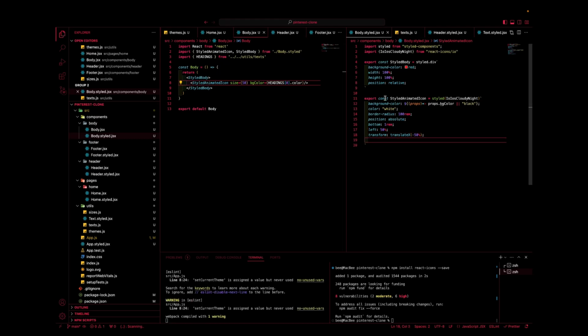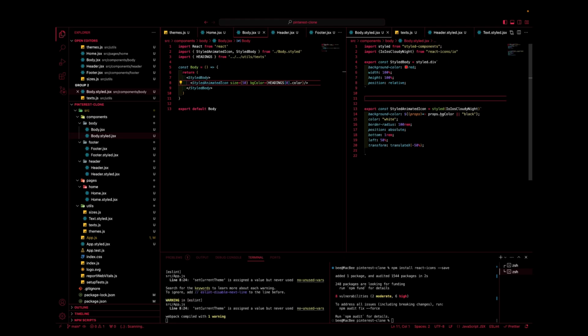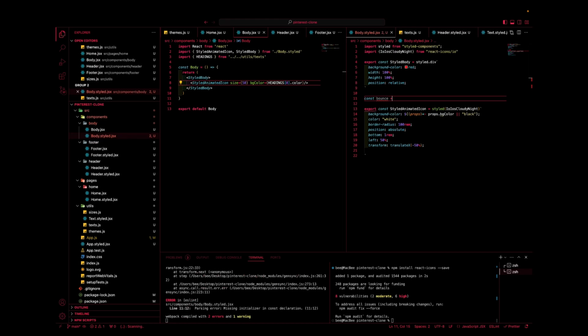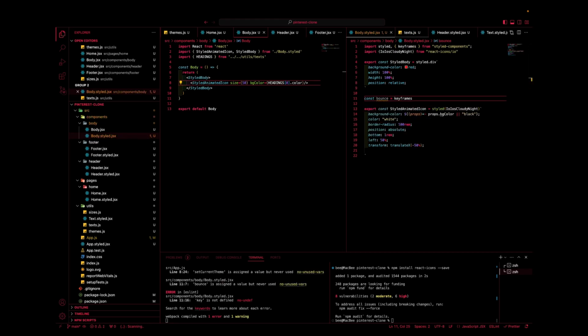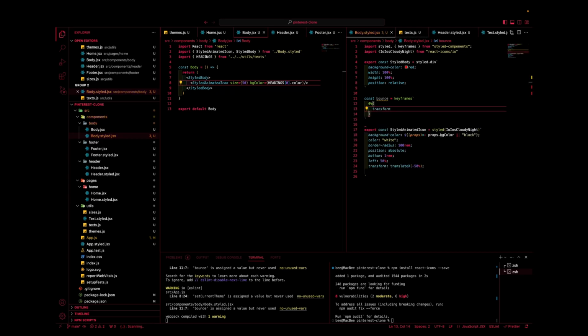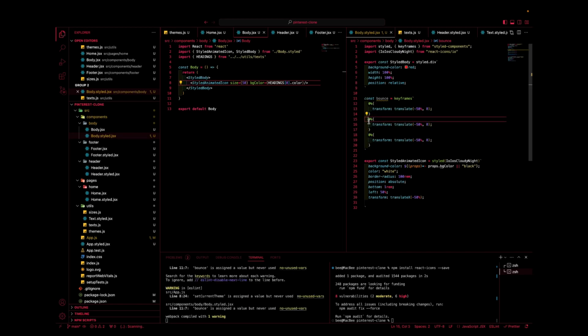Nice. Okay, so now to add the animation. So with styled components, adding animation is a bit different in the sense that we have to create a variable. Let's call it bounce, since it's kind of a bouncing animation. And styled components gives us this API called keyframes. So we import it from styled components. We open our template string, and let's animate when it's at 0%. At 0%, we want to transform it to set the translate to minus 50%, and then 0. Let's duplicate this. So the next one is going to be while it's at 50%, and that's going to be minus 50%, and we'll set it to minus 2 rem. And then the last one will be while it's at 100%, so minus 50% and 0 rem.